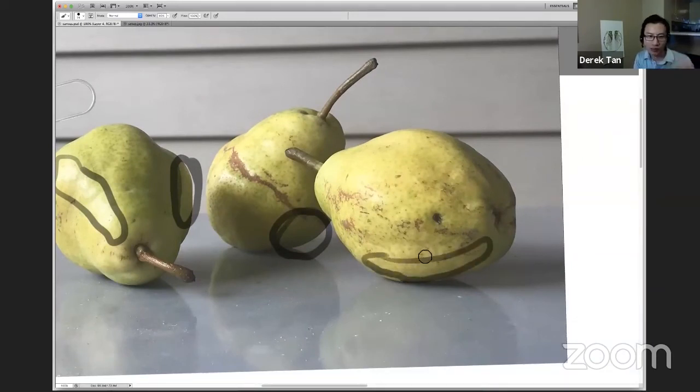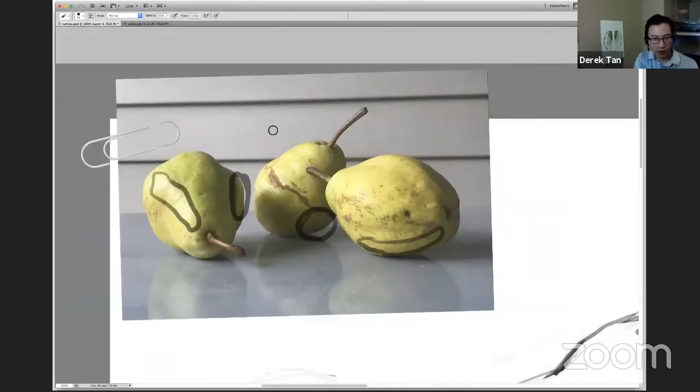So really pay attention to what the light is doing, and also how the light is interacting between your objects. If you have a shinier object, there's going to be a lot more interactions and a lot more dark and light, versus if you have a matte or a more textured object, then it's not going to have as many reflections that you're going to be able to pick up as easily.